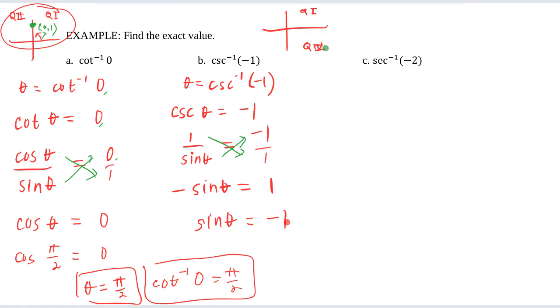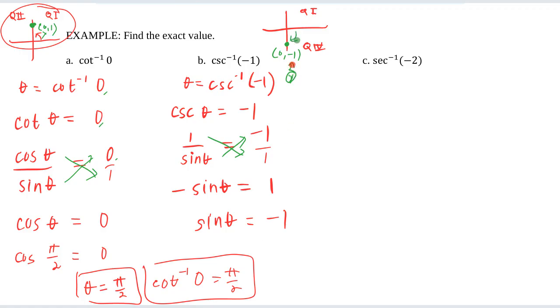Since we're talking about a negative sine here, definitely what we are looking for would be a terminal side or an angle that is located in quadrant 4. So that means the angle that we're looking for would be a negative angle. Since we do have a negative one, where can we find that? We know sine is the y coordinate, where y is negative one. If we go back to the concept of a quadrantal angle, we see that the point 0, negative 1, its y coordinate, which is the sine, is what we are looking for. And what angle do we have there?